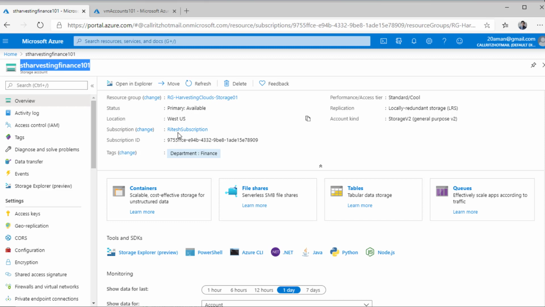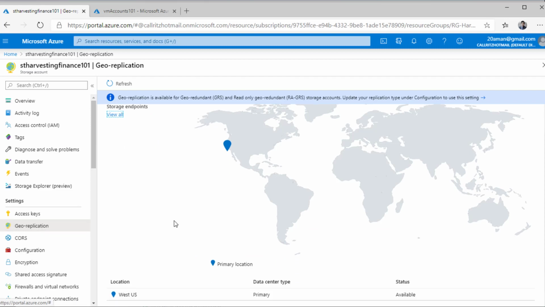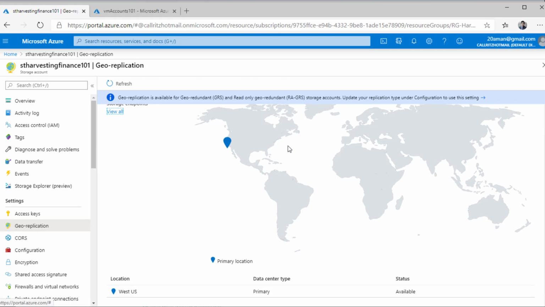Now let's go back to the Geo Replication settings, and let's say whatever service disruption happened, whatever caused that service disruption, that event has been taken care of, and now the service is back up. After a few days, now this can be moved back to the East US location. Why you would want to do that?